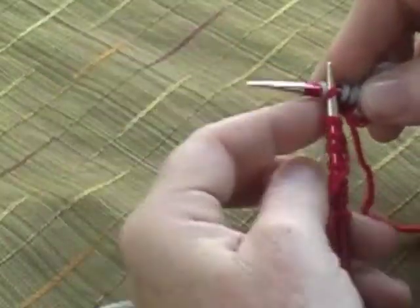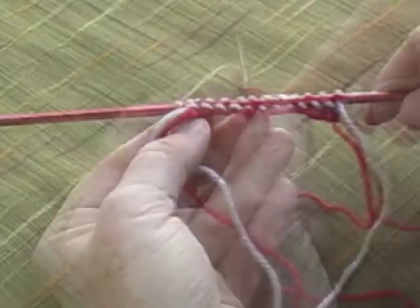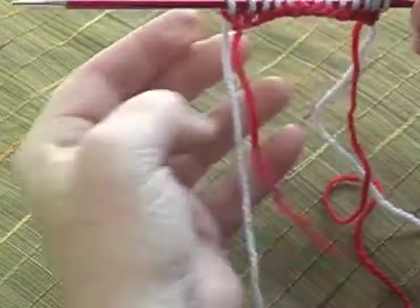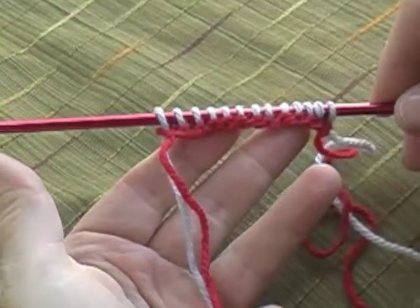By knitting the first row in a contrasting color, it's easy to see the right and wrong sides of the cast on. This is a good experiment. The wrong side is bumpy while the right side is nice and smooth.